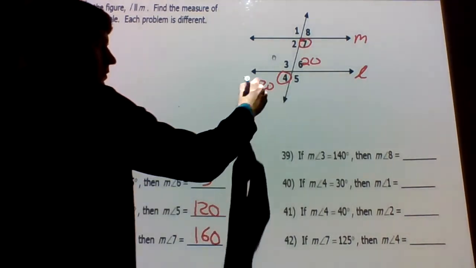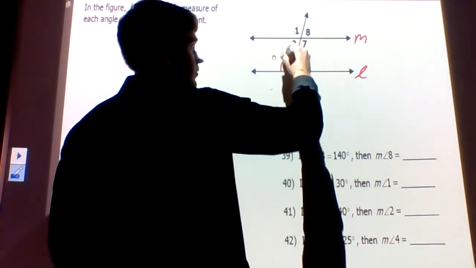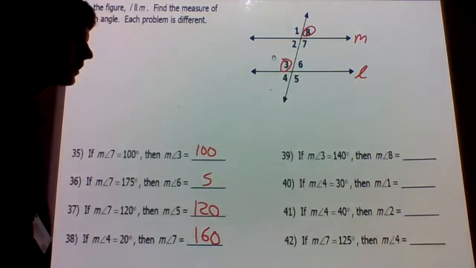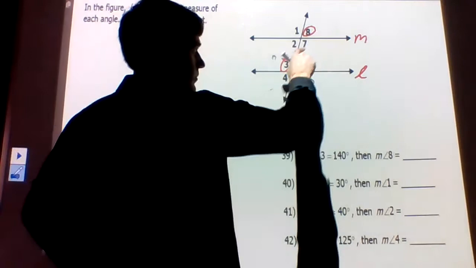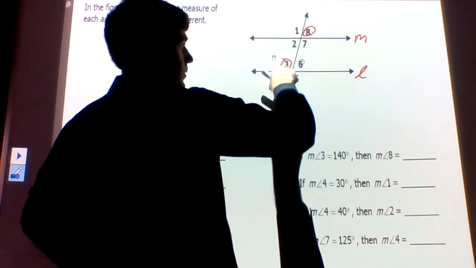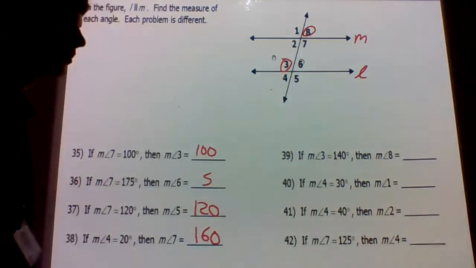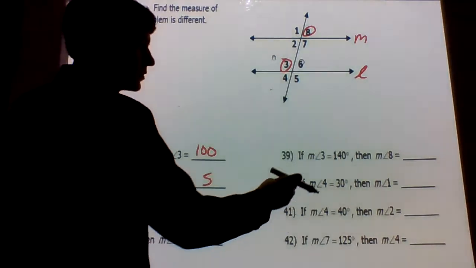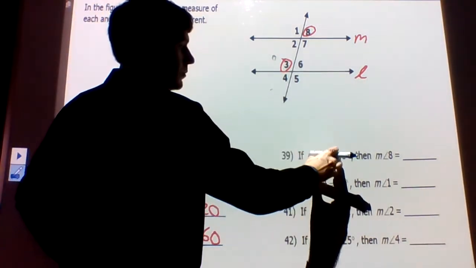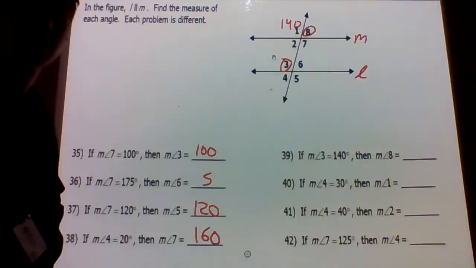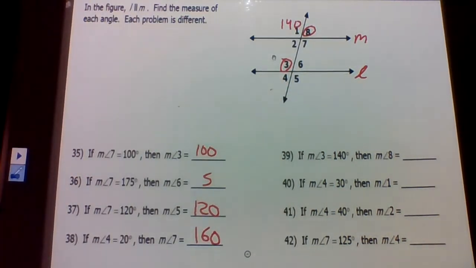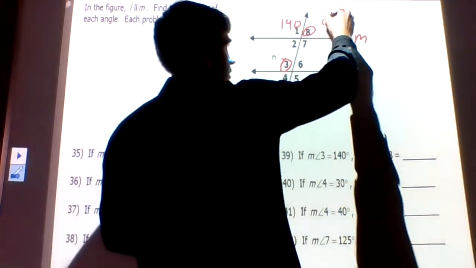Okay, 3 and 8. Again, we don't have a way to connect those directly. So we have to go indirectly. Let's do corresponding. So we know corresponding angles are congruent if the lines are parallel. So the measures of angle 3 and angle 1 are going to be the same. So this one's going to be 140. And then these are our linear pair. We know linear pairs are supplementary. So we're going to do 180 minus 140, and that's going to give us 40.